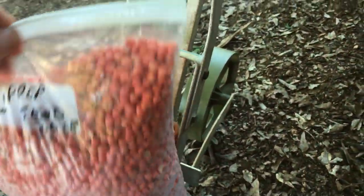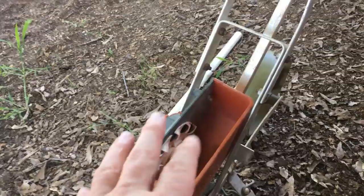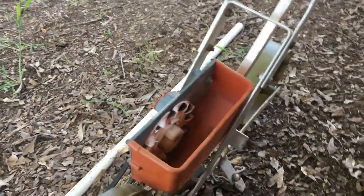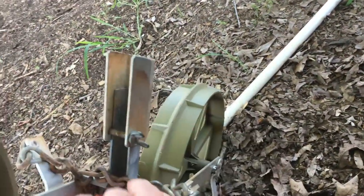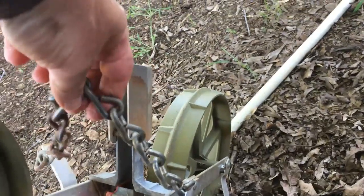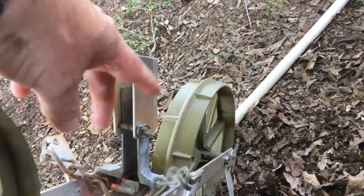I didn't show you this, but on the Earthway seeder, basically you just put the seeds in this hopper — pretty big hopper, probably holds two pounds of seed or thereabouts. Then this little thing here comes and picks up the seed just like a water wheel — it comes by and scoops up a seed and drops it down in a hole at the bottom, and it comes out that little chute on the bottom. And that little doodad right there — I've only got two hands, so maybe I can turn it over and show you — that little doodad is how you set the depth on it. This little chain comes behind it, supposedly covers up the seed, drags behind it and throws some dirt on the seed. So this sets your depth.